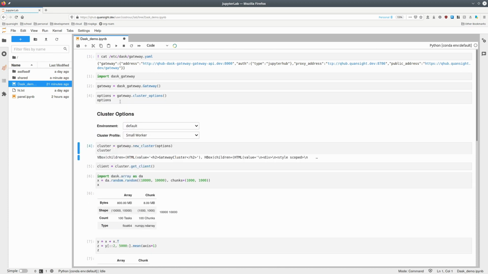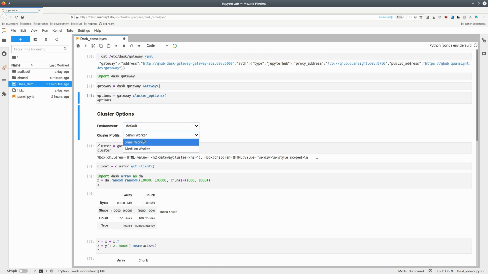The next thing you can do is customize, for all of your Dask workers, what environment they're going to run in. At the moment, we only have a default conda environment, but you can imagine additional ones that you might want available in your JupyterLab instance and also on the workers that you run. We found this is actually a pretty difficult situation, syncing the environments between JupyterLab and Dask itself.